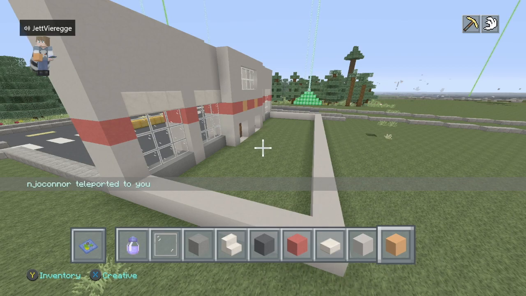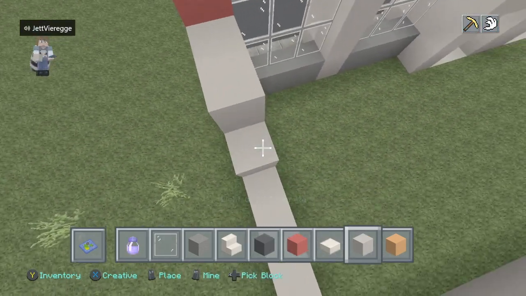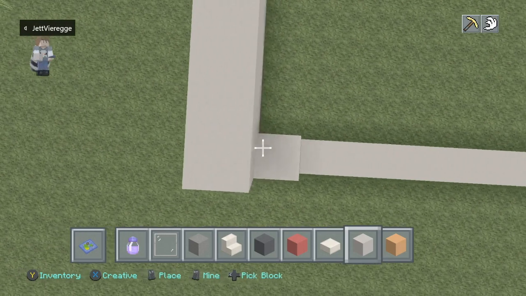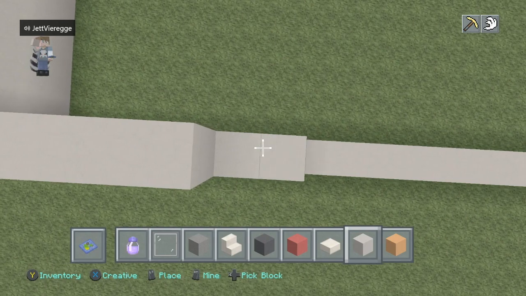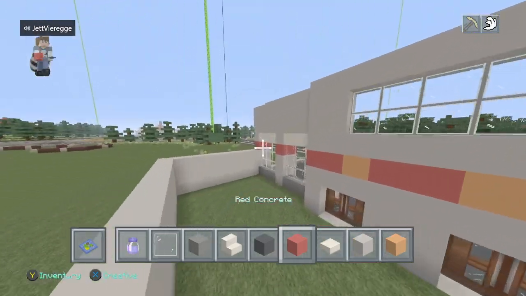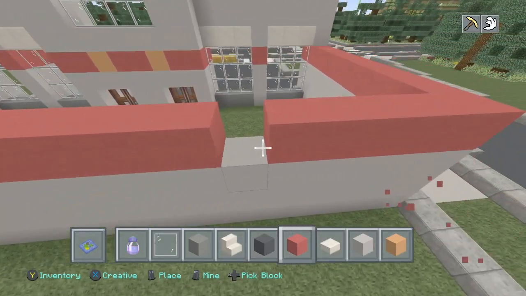Okay guys, now we are on to the walls, on the sides, and on the back. So what you're going to want to do is go up around the whole thing. So Carson, yeah, we're just going to go up around the whole entire thing, like so. And after we do that, we will get our red and go at the top. So right here, one level above. And again, wrap all the way around, like so.